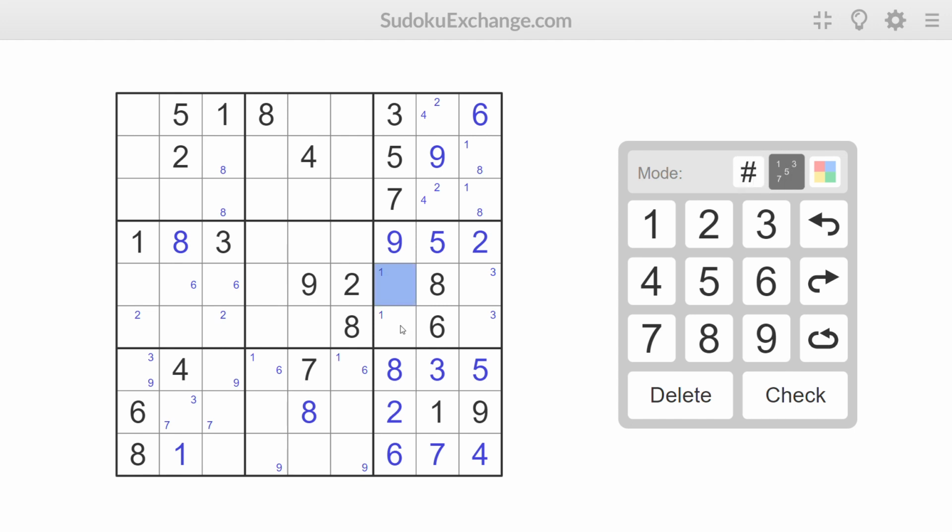Let's put 2 4s here because these are the only 2 cells left where we can have a 1 and a 4. This column already has a 7, so 7 has to be in either of these 2 cells. And this row, only 3 cells remaining, and 4 sees this cell, so these are the only 2 places where we could have a 4.